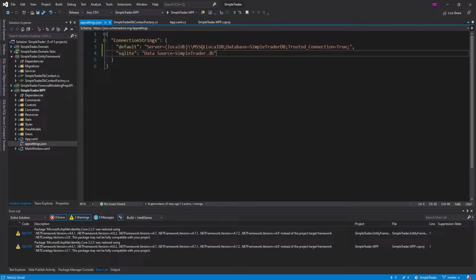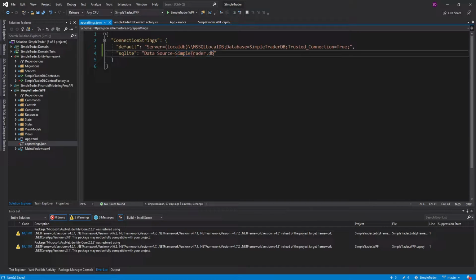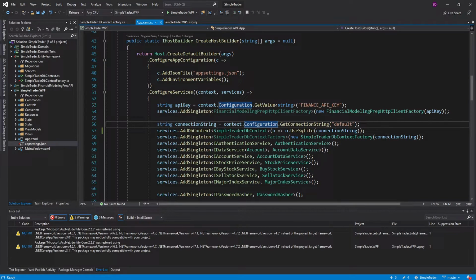So basically, our database is going to be in the same folder as our exe, which we should probably change in the future, because since the DB is going to be right next to the exe, that means if the user installs some kind of update, then the updated version might not know how to access this database because it's going to be right next to the old exe. So we'll have to solve that in the future, but for now, just going to work on connecting to the database. And let's update our connection string to be SQLite, which is what we named our connection string.